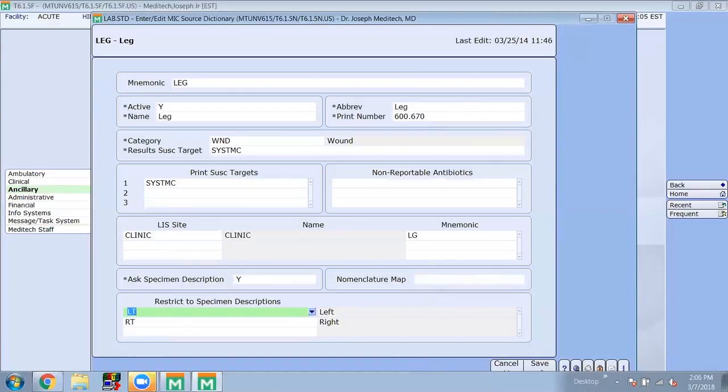And then lastly, coming down to our restricted source descriptions, if we are allowing the users to enter a source description, a specimen description, excuse me, for our specific source, we can then come down here and define all the appropriate specimen descriptions that the user would be allowed to choose from. So here we can see that we have LT for left and RT for right. This is really going to allow clients to mandate what specimen descriptions their microbiology users are able to enter when requisitions are being placed. This is really going to allow a consistency within the microbiology module as opposed to having users enter free text. So if we do not have any restrictions for specimen descriptions, keep in mind that any and all specimen descriptions that are defined will be available to the user to be used.